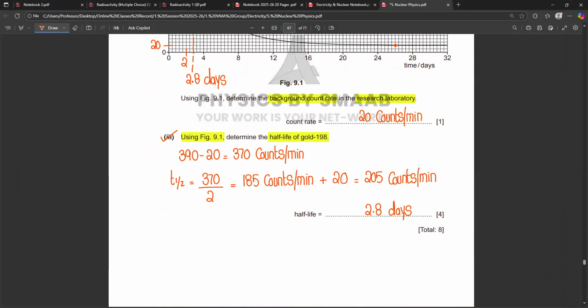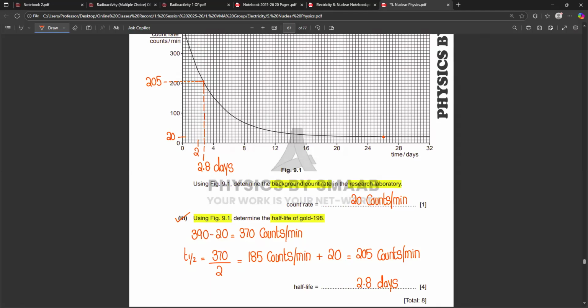So in this way, you can solve the half-life question related to background radiation. First of all, you have to subtract it to find the original half-life of the element. Then in your final answer, you need to again add that background radiation because the counter always reads all types of radiations, right? So finally, we have to add the background radiation, then find the result from the graphical representation. And this is the answer: 2.8 days is the half-life of the gold. Okay. So these are some questions related to nuclear physics from the theoretical past papers, right?